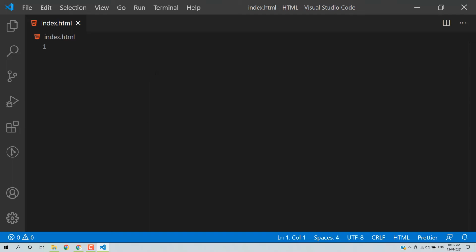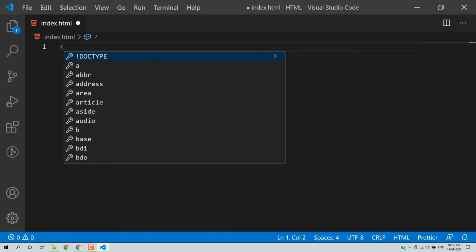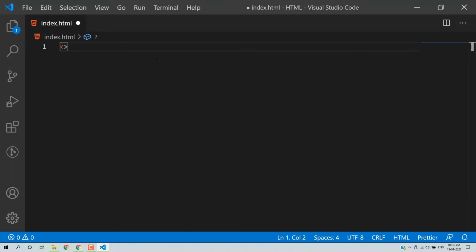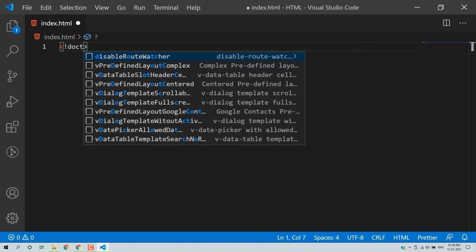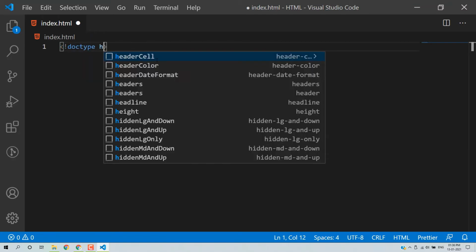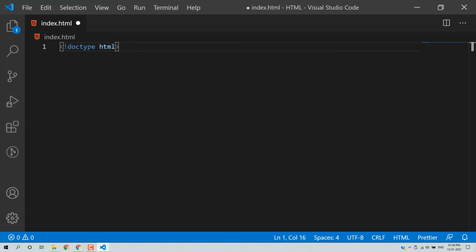So as I told you, in HTML we have two sections, the head section and the body section. We will go through them one by one. So first we need to define the element named doctype html. It means I'm declaring that the type of this document is HTML. Here we can add a tag. So we can add a tag for HTML for creating an HTML document, and again, we need to close this HTML element. So this is the HTML main part, the root part.